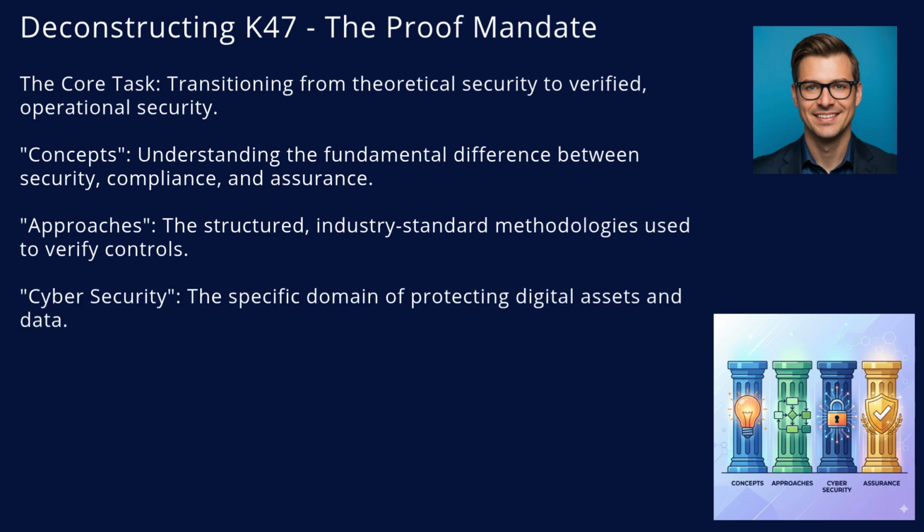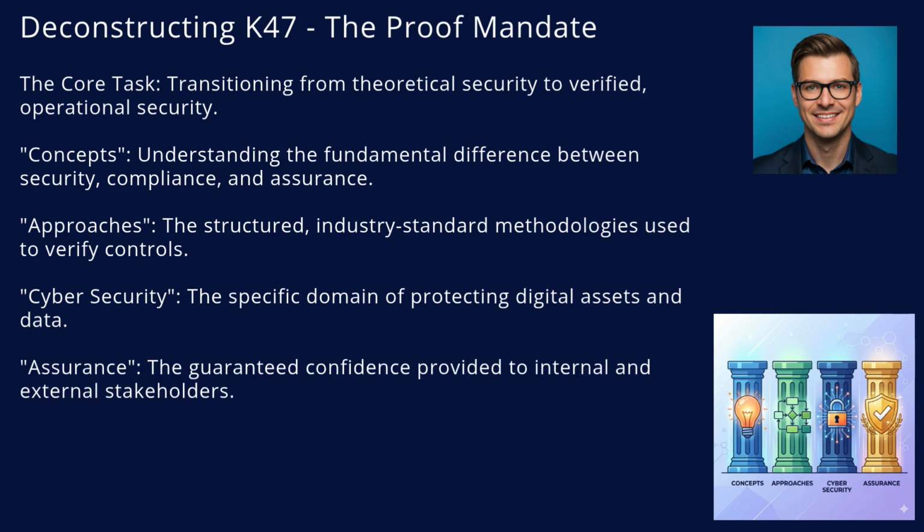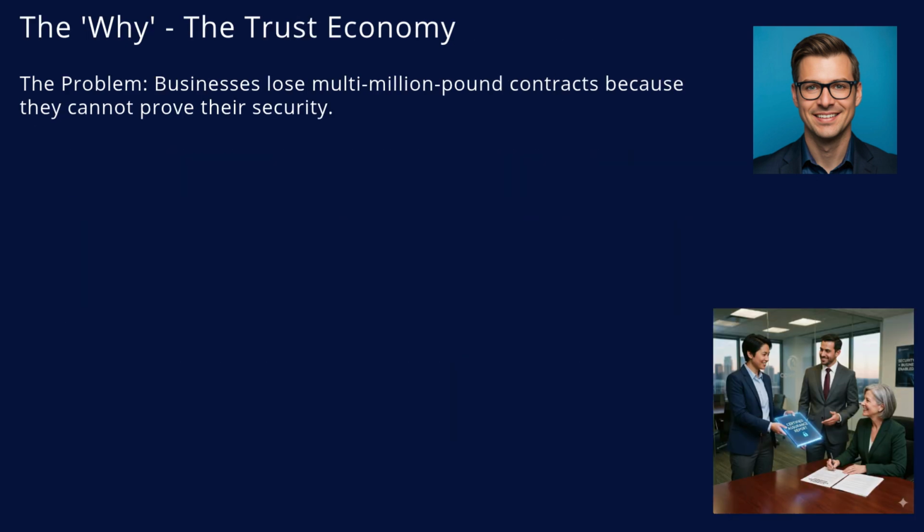Our domain remains cybersecurity. All our assurance efforts are explicitly targeted at proving the effectiveness of the mechanisms protecting our digital assets, networks, and sensitive data. Finally, assurance is the ultimate output. It is the guaranteed, evidence-based confidence you provide to the executive board, auditors, and external clients so they can trust your organization. Why is mastering assurance so critical for your career?